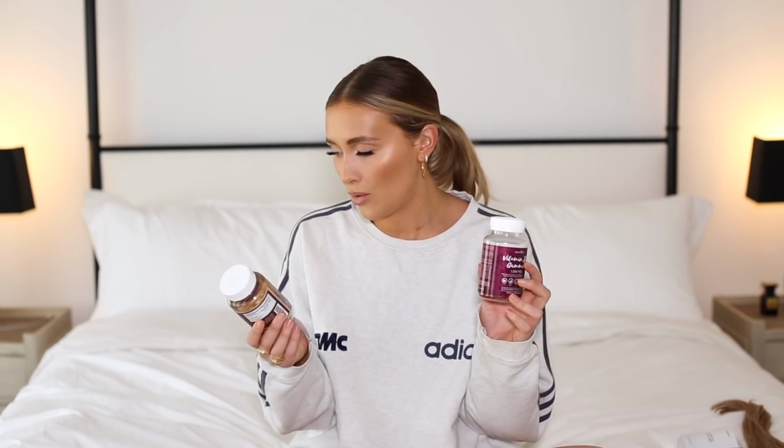I'll be really good for a week and take exactly what I need to, and then probably not take them again for a month, and then they just sit in my cupboard and they're just a waste of money. I found a new way around it, a way that I honestly want to take them because it's exciting and they taste amazing. They do gummy forms of everything now. I don't know why, maybe I'm really late to the party, but I always thought it was just hair vitamins that were gummy form. Maybe I just hadn't really looked for them.